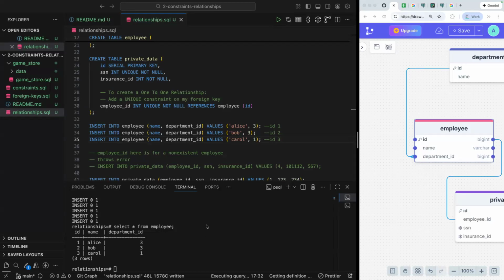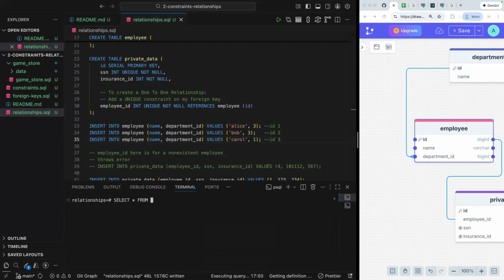So let's see a couple protections that foreign keys offer, and then we'll look at many-to-many relationships. Let's say I want to find all of my employees that are in the engineering department. We'll talk more about this where clause tomorrow, but when I'm making a select statement, I can say where, and this is like a filter.